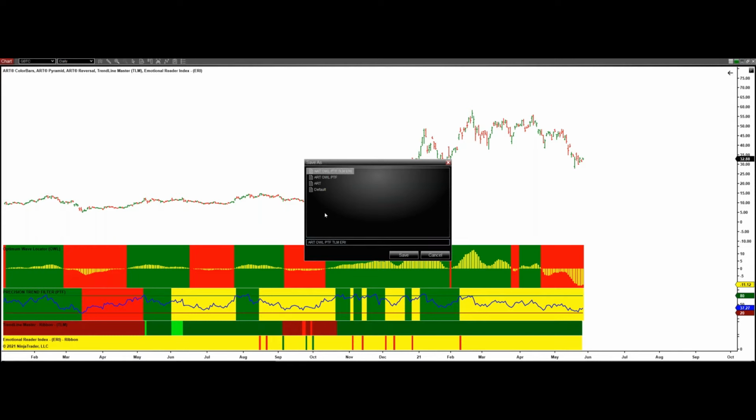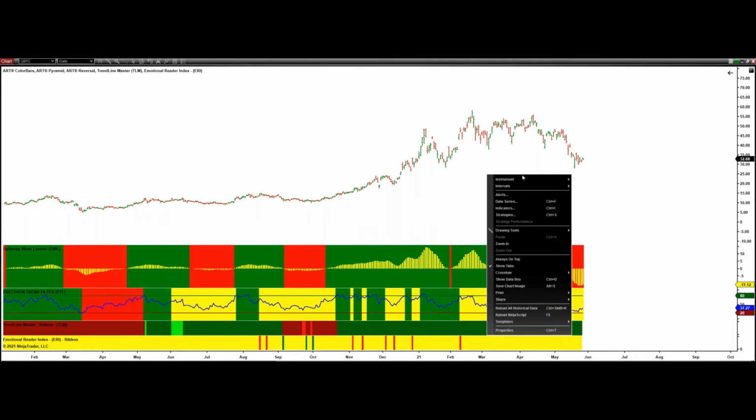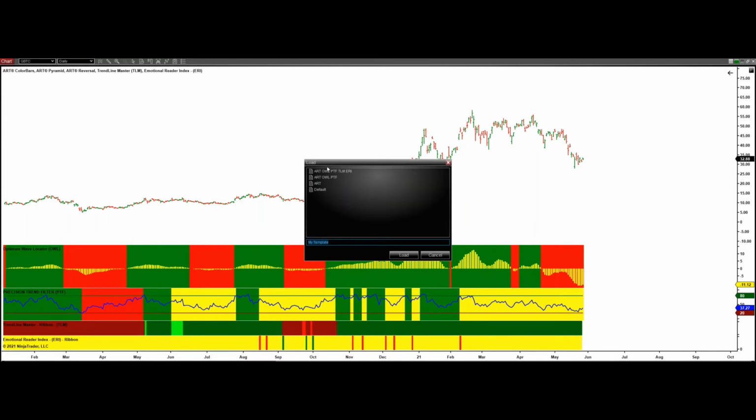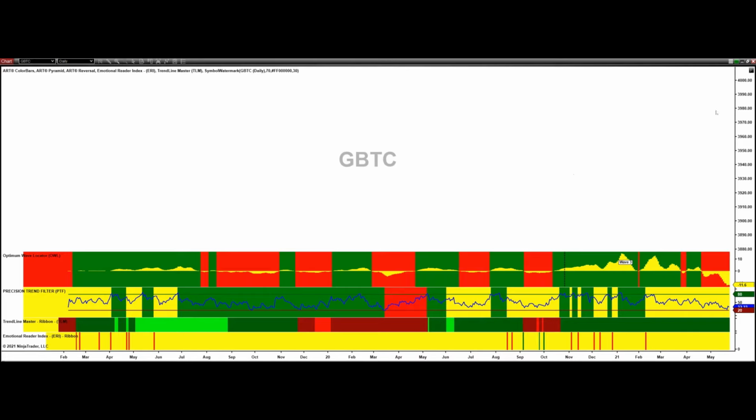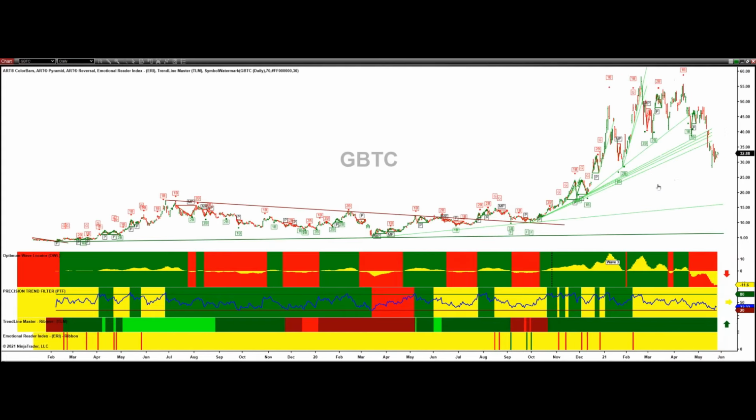So you highlight that, and if it's not there, you can type in whatever name you want to in there. So whatever name you want to call the template, that's what you can call it. And then the next time you come back, you can just hit that and you can load the template right then and there. All right, just like that.